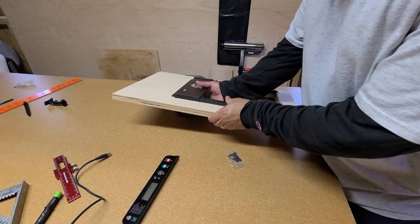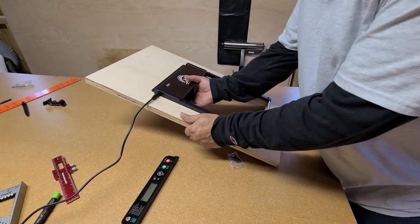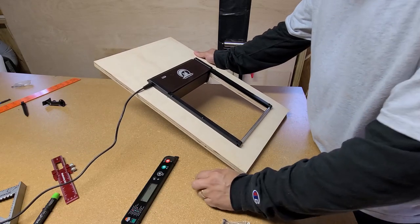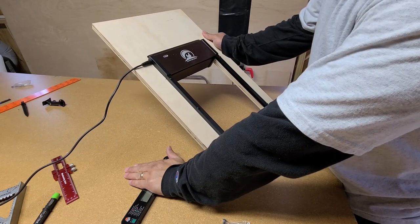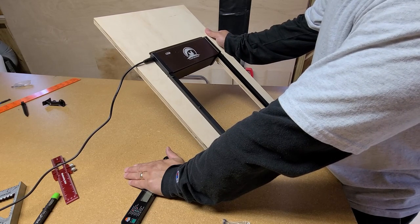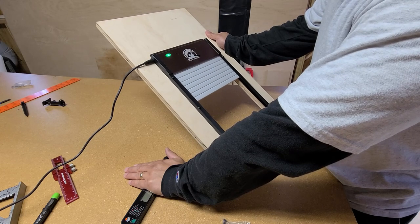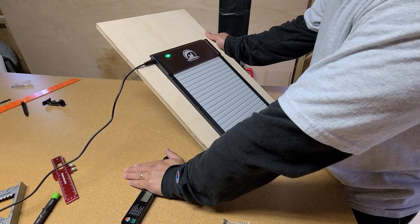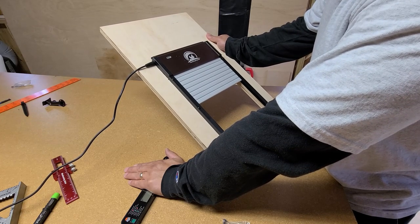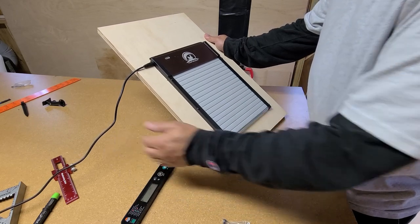So I have only a couple screws in right now. I want to test it first to ensure that I don't have the door not squared. Give it a few seconds. Nice. So it closes. So I continue putting the rest of the screws in. Perfect.